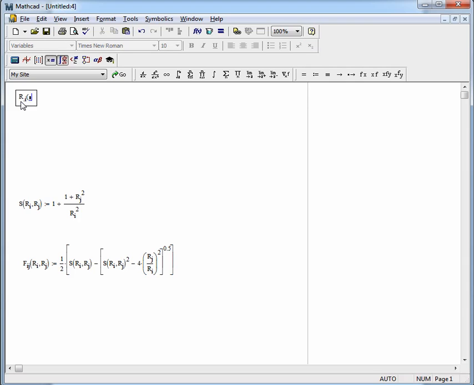So here's our capital R. This is a function of Ri, and L is going to be just the ratio of the 2. And let's do the same one for Rj. One nice feature in Mathcad is you can, if you want to look a little nicer and clean it up, select these 2, and then here's the alignment tools if you want to line across or up and down. So I'll do this just to make them kind of look a little better. This is going to be my Rj equation.